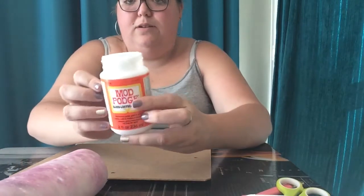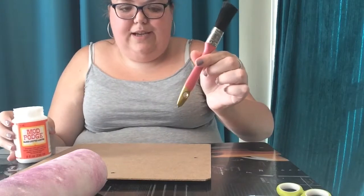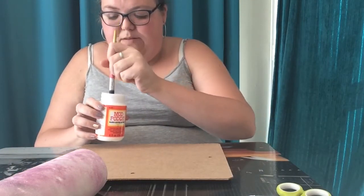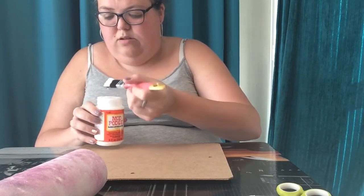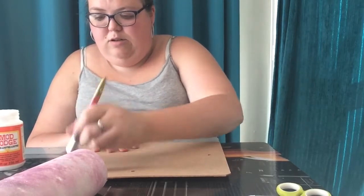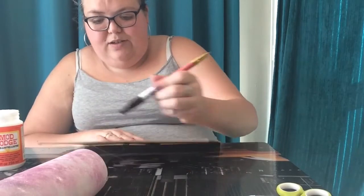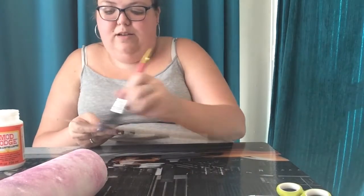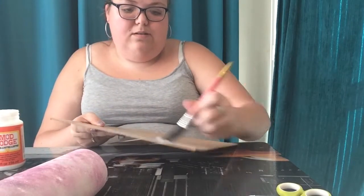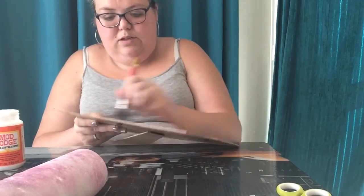I'll be using some Mod Podge glue and my handy dandy paintbrush that I picked up the other day from the power shop as well. Nothing neat and tidy about this, just bung it on, make sure it's all covered, and then that way the stuff should stick to it without any problems.